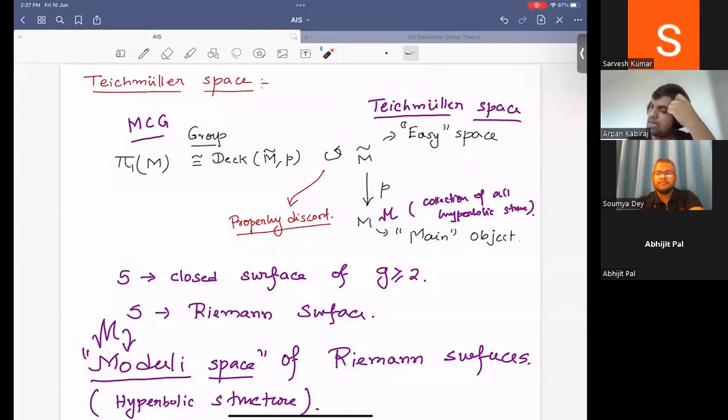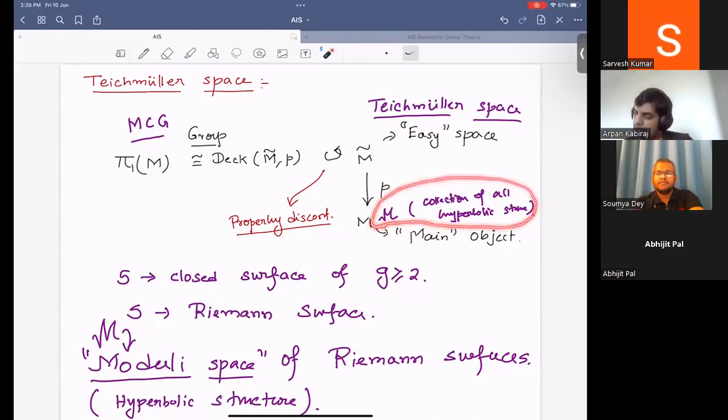Okay. Now let us go to the definition of Teichmüller space. So remember, this is the collection of all hyperbolic metrics. Now if you remember your algebraic topology course, how do you construct a universal cover of a topological space? You take the loops, and corresponding to every loop you construct a path in the universal cover. So it's like opening up the loop. Now if you look at this object here, a collection of hyperbolic metrics, what is the loop here?